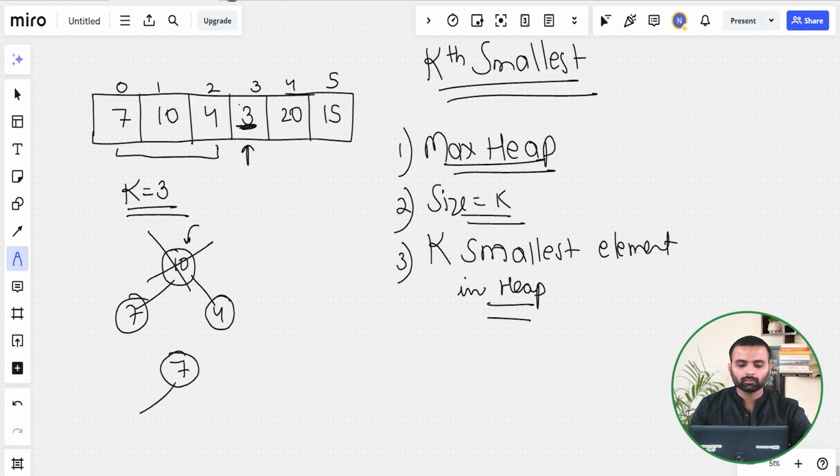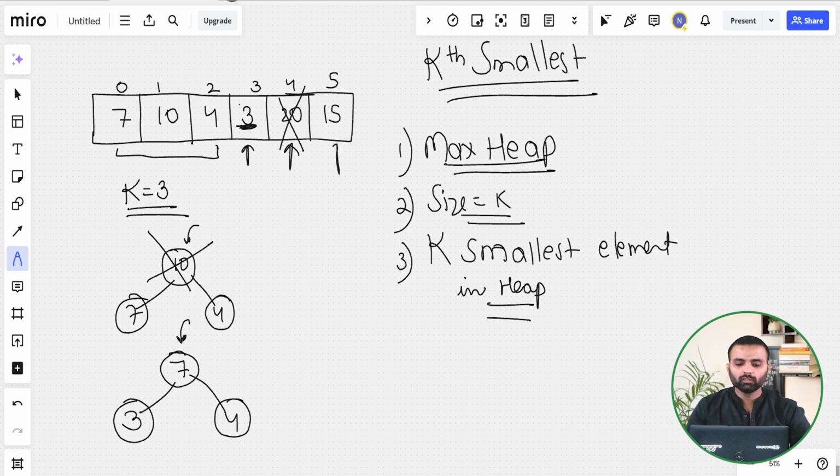After that your max heap will look like this. Then I traverse to 20. I'm asking, can 20 be added to my k smallest elements? No. Why? Because your top element is smaller, but your current element is greater, so I simply neglect that.